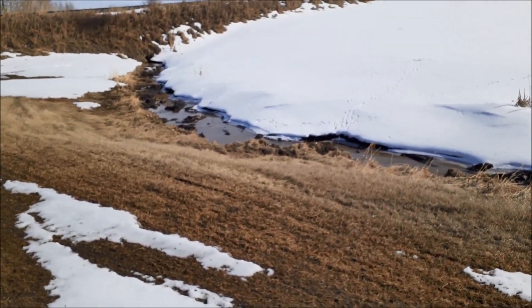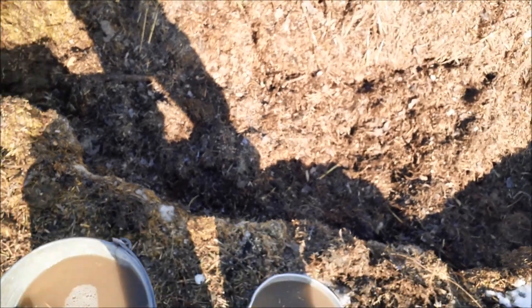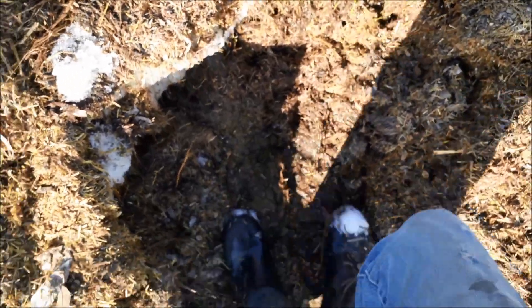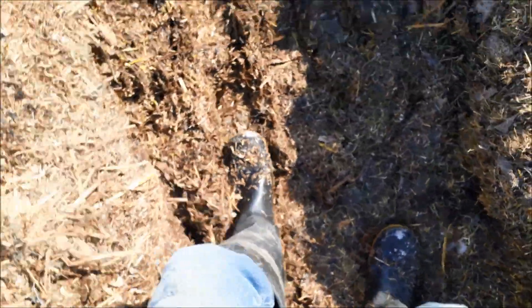My last ingredient is water. At the moment it's nice because everything is melting off, so I've got easy access to water. My rain barrels are still frozen. So I fork this down about eight inches, put down probably four of these pails, then another eight inches. The more moisture, the faster it'll rot down — if it's just dry it won't do much. Water is another important ingredient. Then I just walk along and compress it down — not super compressed, just enough. It's quite wet; there'll still be air in there, and it should rot down quickly.